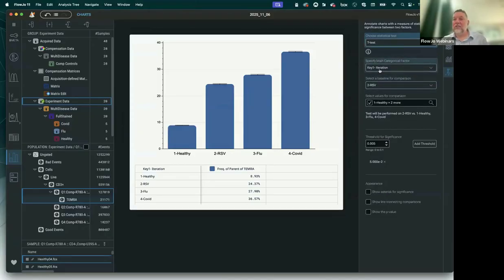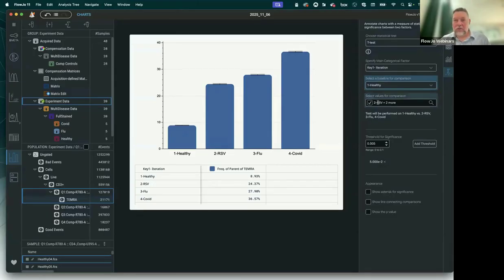And what you need to do is say, I want to specify the category I'm going to test across because you may display more than one category in a chart. And then what is the baseline for comparison? If I'm going to do a t-test, I need to compare it against something, right? And doing pairwise across everything is a little crazy. It gets messy. So in this case, I want to compare against the healthy, each of my other conditions, right? So I'm going to choose healthy as the baseline to compare against.